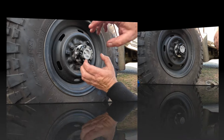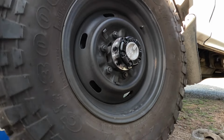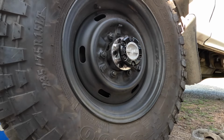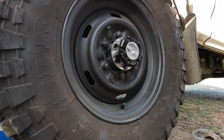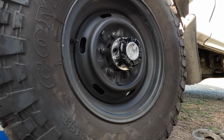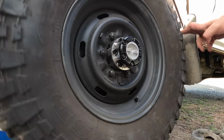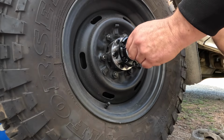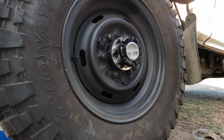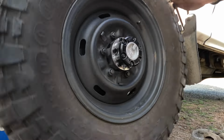So let's do that. So now we've got the wheel jacked off the ground and it spins freely. So now we lock it and it should engage the axle now. There you go. Now we're turning the whole diff. So it has engaged. You can even hear it. And now, hopefully it will release again. Need to rock it around a bit. It will release in a second. There you go. It's released.